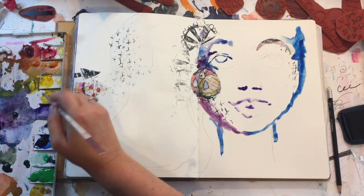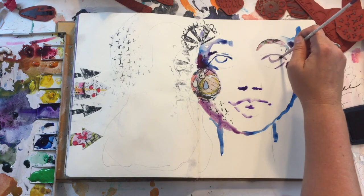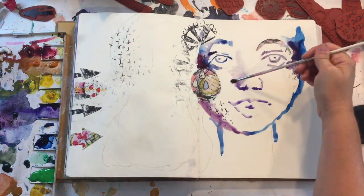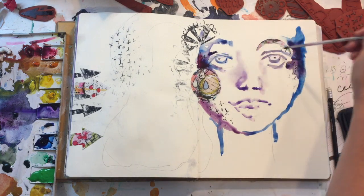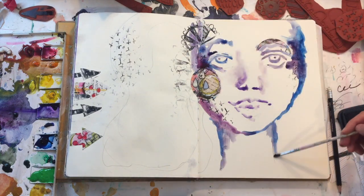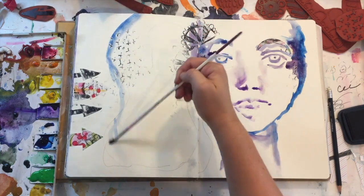I'm not looking for anything super accurate. Obviously, I'm not going for a photorealistic look here, so really just more kind of painterly and fun. So I'm just applying areas where the darkness would mostly hit your face. And if you're unsure about that, just look in the mirror and you can see kind of areas of light and dark on a face, and then just kind of go with that cue. And I'm using lots of water, which helps kind of blend these colors out and just give a nice softness.